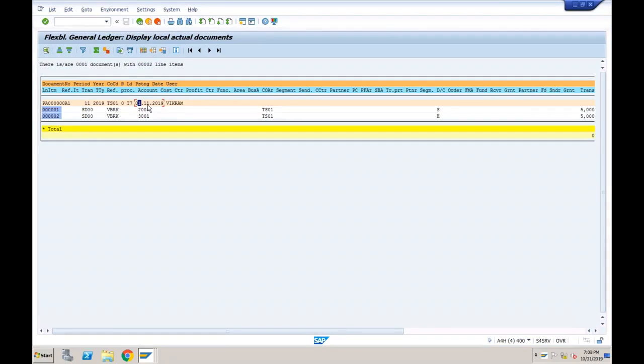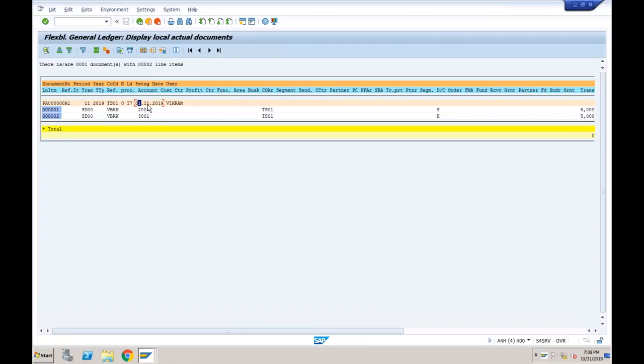No, today is the 31st, the prediction for the current month. Whatever prediction we are doing today, the 31st, we are doing for the next month. Right, but the document is getting posted in the 11th month. No, but I want to see it with the 31st date, and that too in the extension ledger instead of the 0 ledger. We want to see the same posting in the extension ledger.